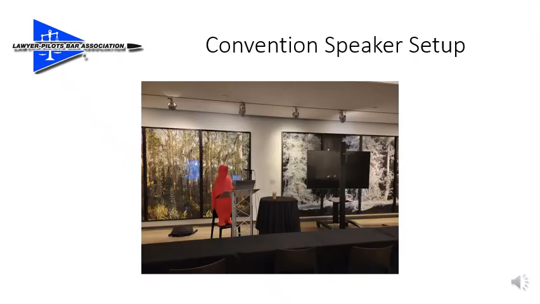This photo demonstrates a common setup used at our conventions. On the right, we have a digital screen. Sometimes we use a projector. In this case, we used a digital screen very similar to a TV. On the left, we have the speaker's podium, which includes the microphone and the laptop. As you can see, we had a large red penguin stand in for our speaker to get this photo.